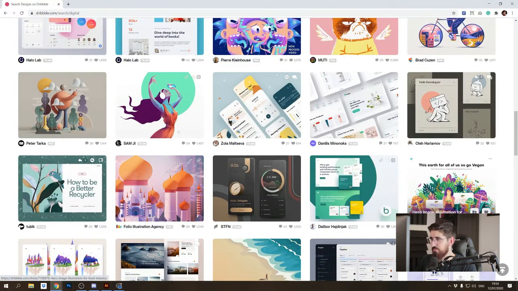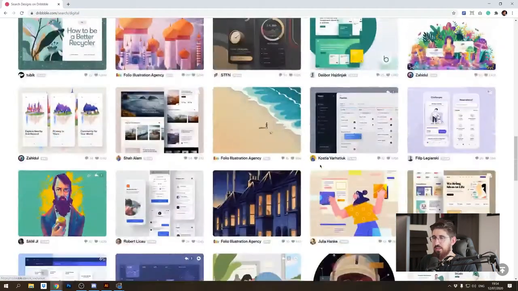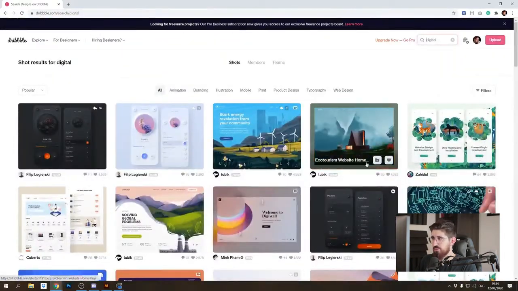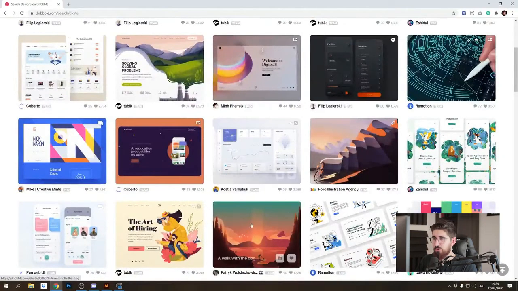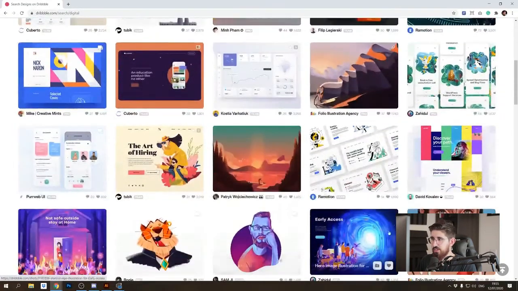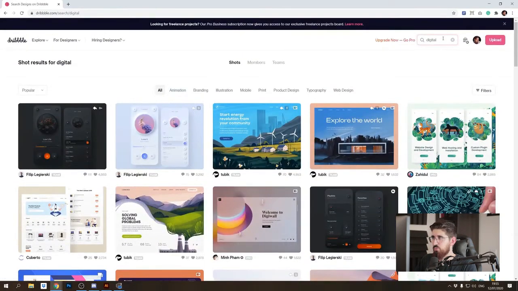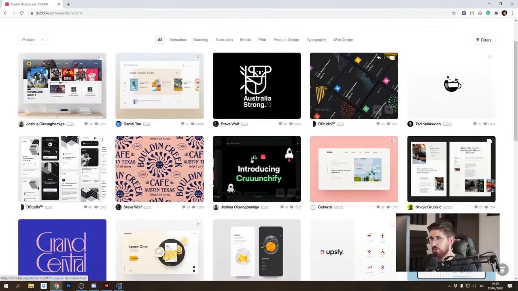And as you can see, digital, here's the image that I found. And many neon colors and digital colors here. Gradient everywhere. You see this gradient here. You see this gradient here too, in this part, in this part, in these walls. So gradient is very present when you type digital. And if you type modern, also you're going to see neon colors everywhere.